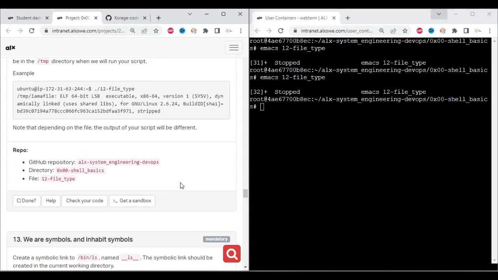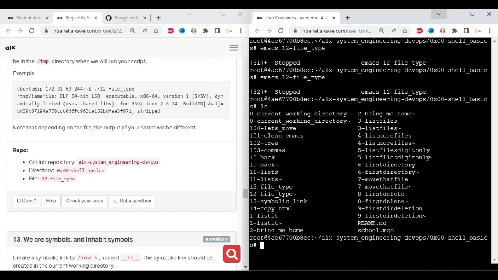So before we continue, let's try to push and see if what we've been doing so far is correct, before we proceed. First of all, I'd like to see some files.